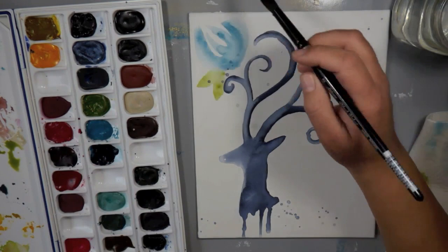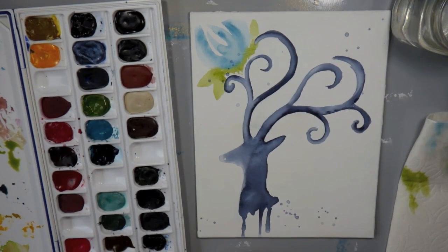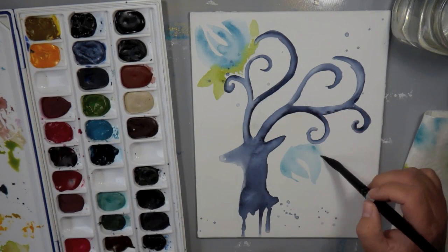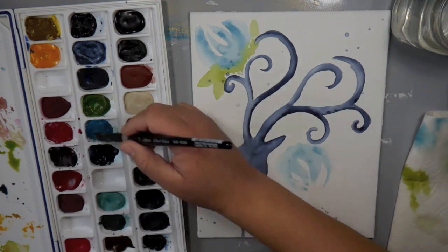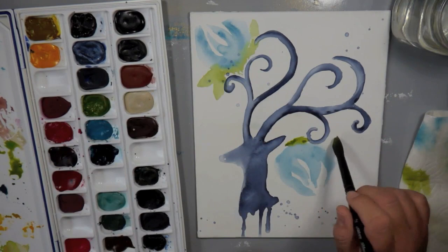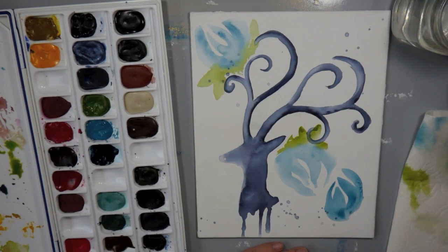You can use it to create your leaves like I'm doing here. This is the number 12 round brush, and it is just so great. Any of the round brushes are so fabulous for creating that leaf shape — you just start with your tip on the very surface of your paper, have it nice and filled with your pigment and water, then slightly angle your brush down until it's flat onto your canvas and lift it up, and you've got the perfect leaf shape. It's super easy. I've been having a lot of fun playing with watercolors and learning what strokes make what kinds of shapes — you just kind of figure it out by trial and error.